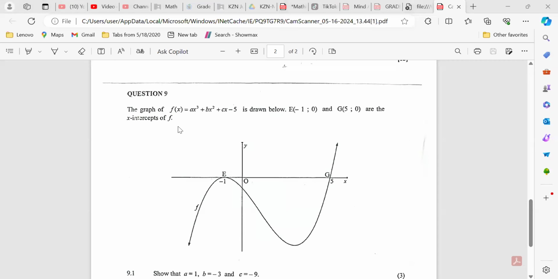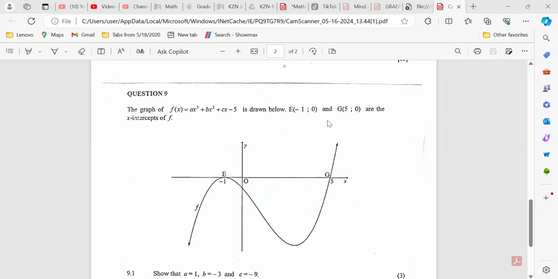So as a learner, you are given f of x, and then there are things that we need to know. We need to know how to get the coordinates of the turning point. We also should know how to get the equation. Well, there are two ways in which they can ask the equation.